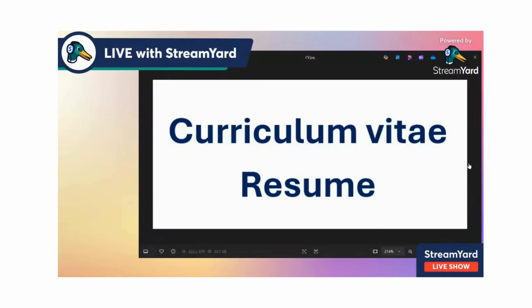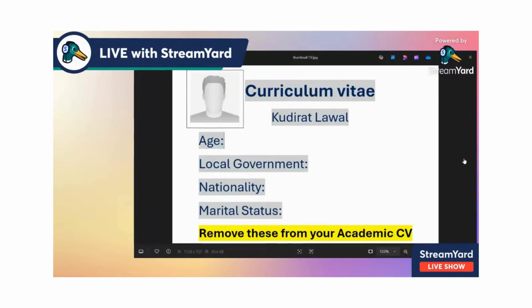So you should check my content where I share my CV. This is more like a shorter version of the lengthier content where I shared my CV. But trust me, that gives more detail. You can find more detailed information because that's like a step-by-step guide on how to create an academic CV. But this is also a very good, brief and concise content that can guide you as you go on designing or working on your CV.